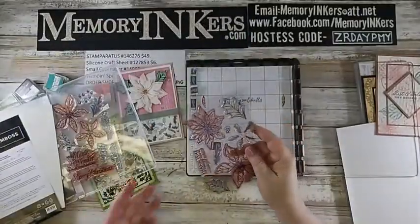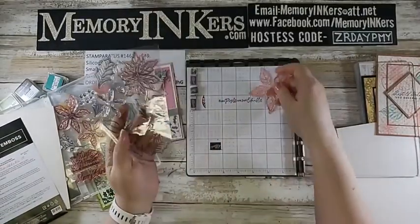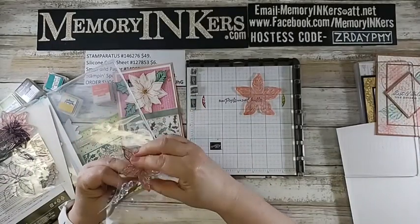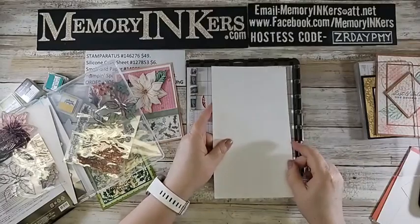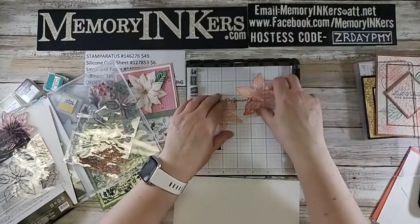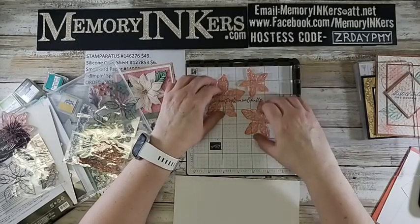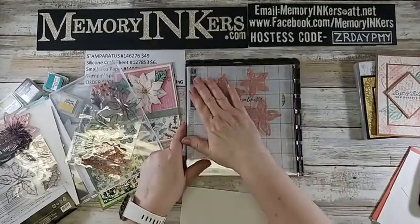So what you're going to start out with is you're going to grab your item, whatever it is. This one I'm actually going to be grabbing 3 different things, so I'm just going to set that one there. I'm going to grab these other 2. And here's a smaller one. And I know that this is my piece of paper, so I'm going to make sure I can fit it all on here. So if I put it that way, and maybe put the big one out here, then the little one, and then that one. Oops, except I got to have them going the right way. There we go. Now let me see if that's going to fit. Yes, that will fit. So now I'm going to pick them all up.